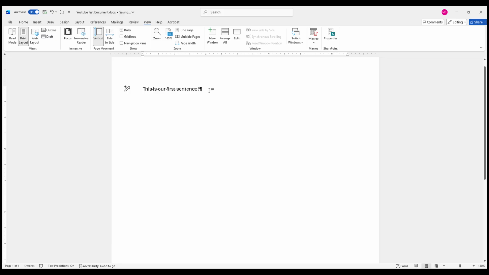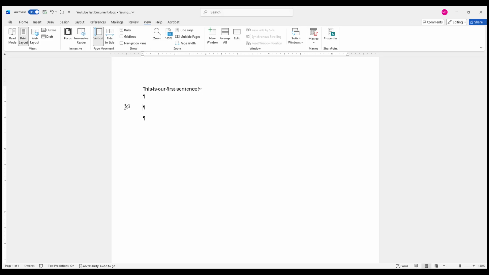Okay, so we have our first sentence down. Now, if we wanted to break a line or add a new paragraph, all we have to do is hit the Enter key. Once we hit the Enter key, it's going to show the little icon that we added, used Enter to break a line. This is how you're going to be able to set up new paragraphs, or you can use it to break lines. It's your choice. Or if you wanted to do a soft return, you hold Shift and then press Enter. You can see this little line here that indicates that we used a soft return.